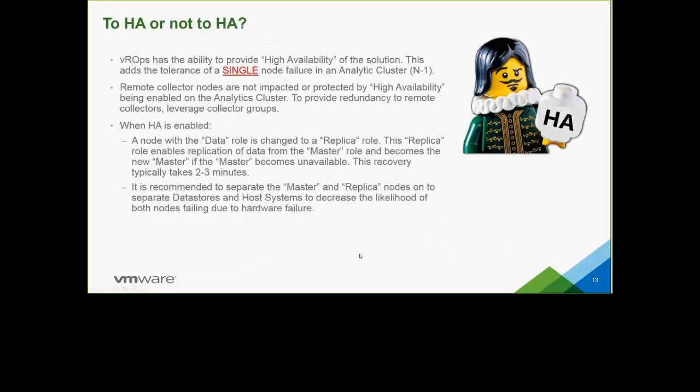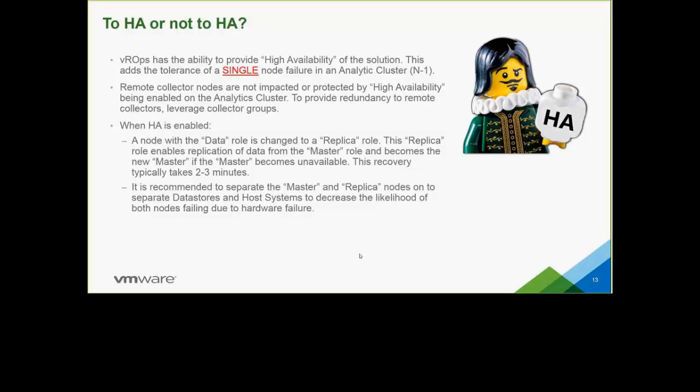All right, so high availability. Should you or shouldn't you? Now, it provides tolerance for a single node failure. It protects your master node. So a good case for this is your master node contains all that valuable information about the cluster. Not only does it contain the sharded information about your environment, it also contains all the information about your cluster, about the different nodes. So if you do lose your master node, it's game over for your cluster.